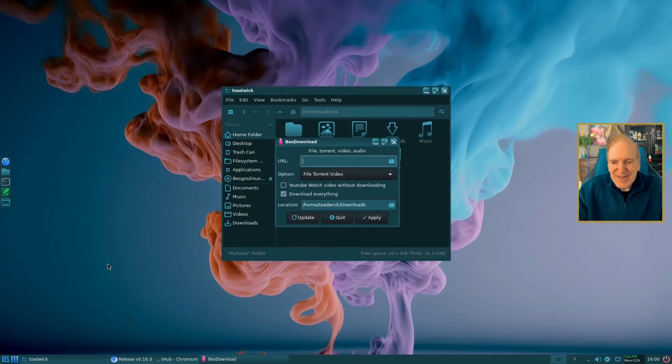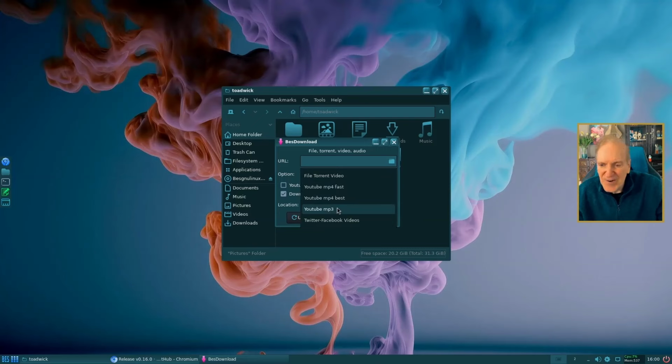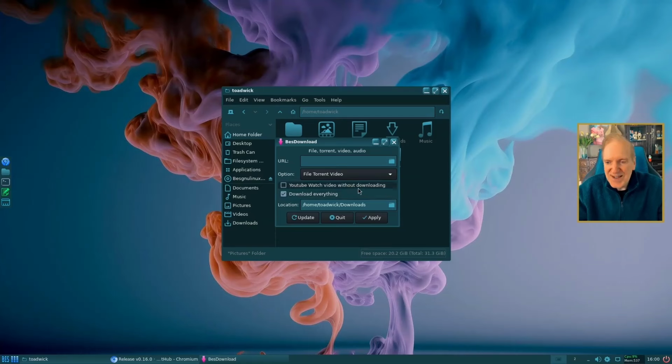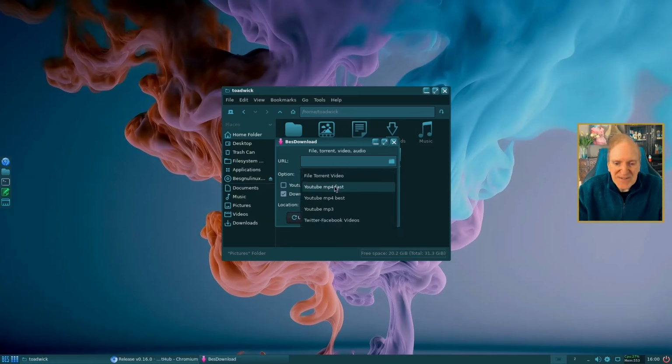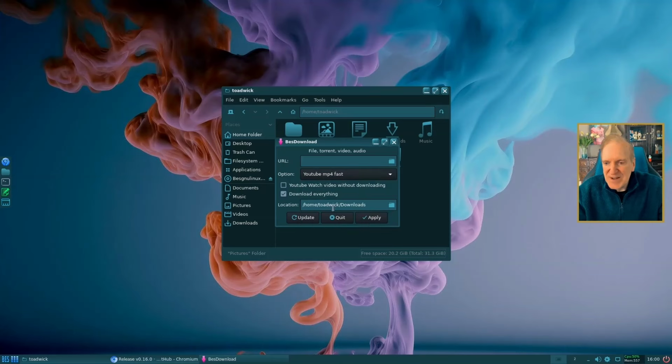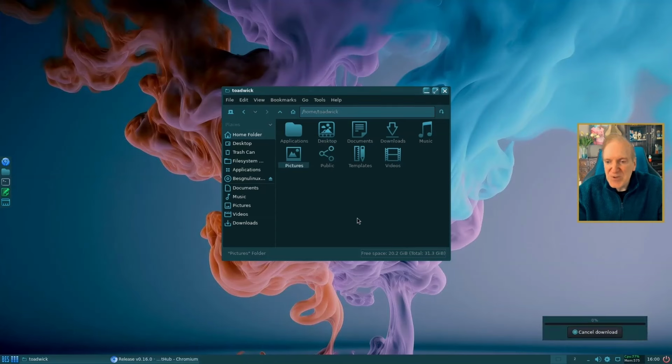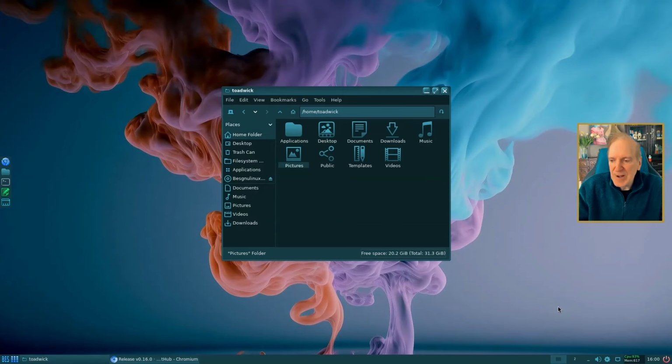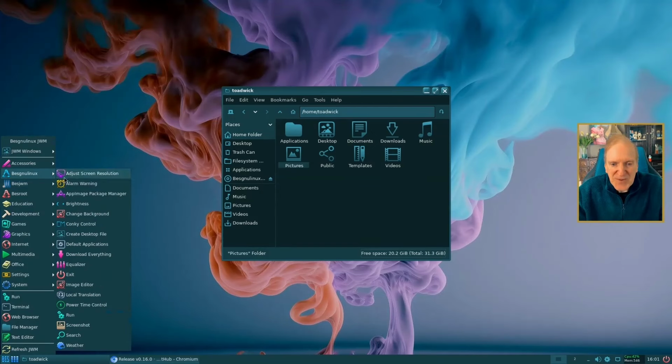Onward and upward, we got default applications, download everything. That's another, it looks like a download script here. And so you can pop in a URL, YouTube links, and I guess it'll even download a YouTube video. Cool. That's a nice little utility there. And again, I'm assuming these are customized utilities made by the BES team there, given that they're in that category. But yeah, it looks like you can even just download a YouTube video by popping in a YouTube URL. Kind of like YT Downloader, I guess, or yt-dlp. So yeah, a lot of scripts there.